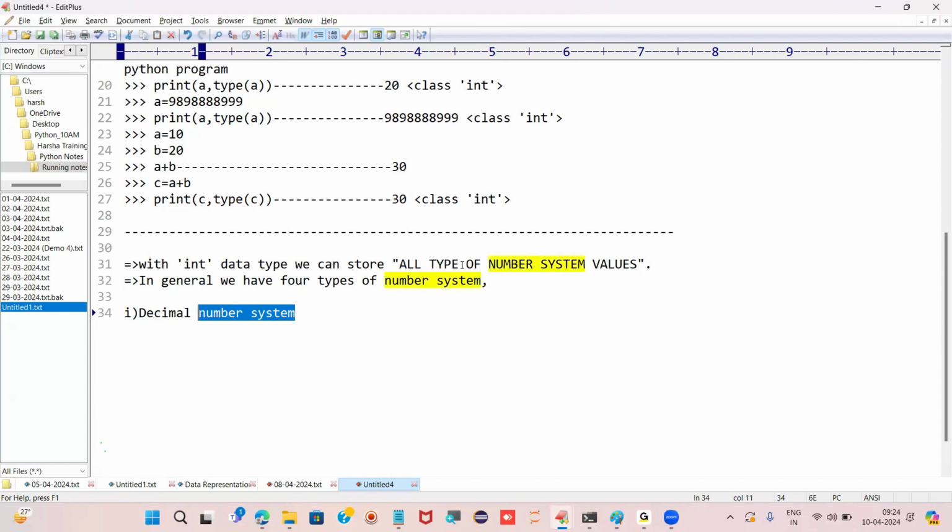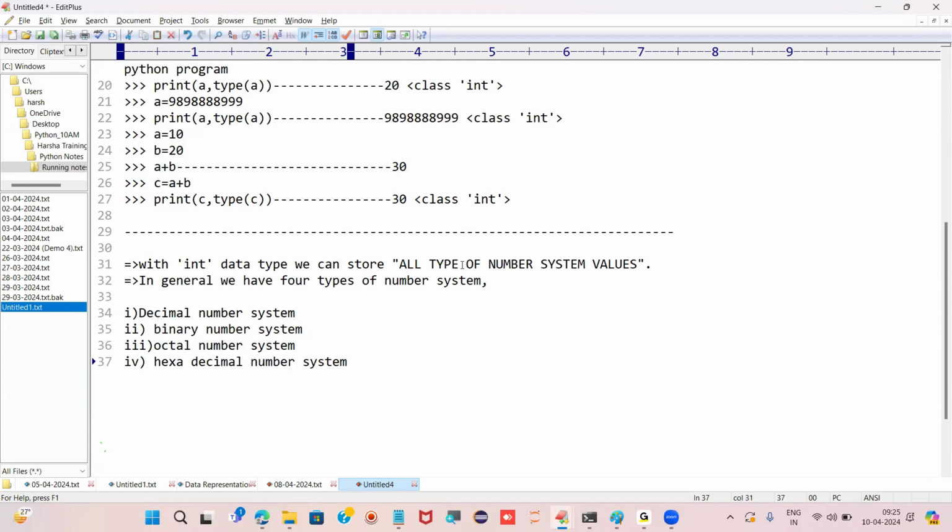Second, binary number system. Third, octal. And the last one, hexadecimal, right?